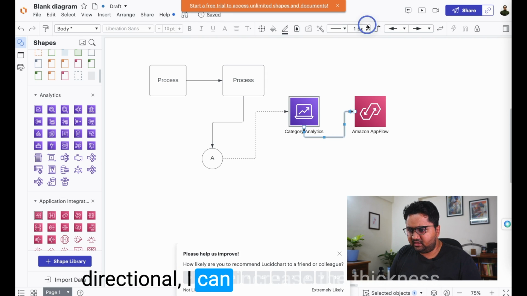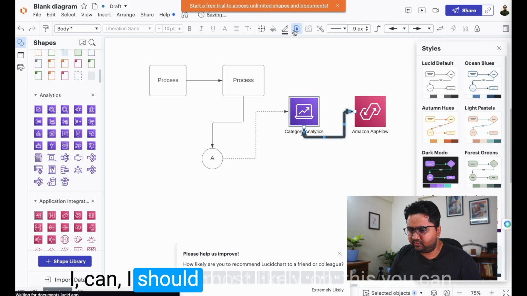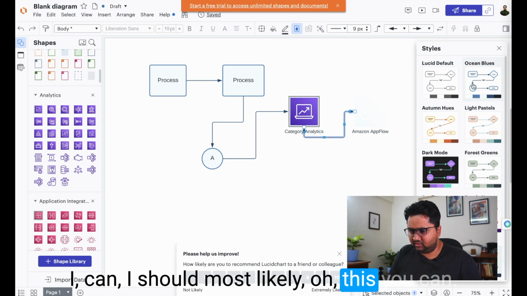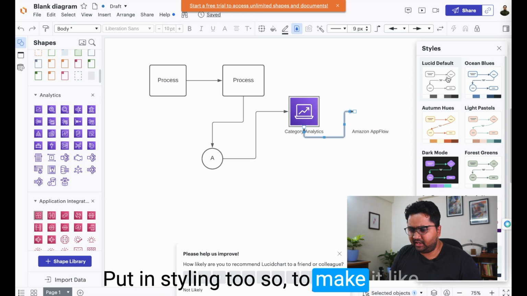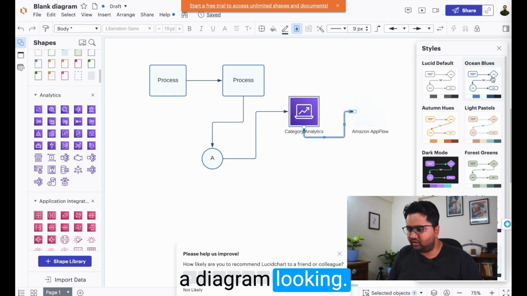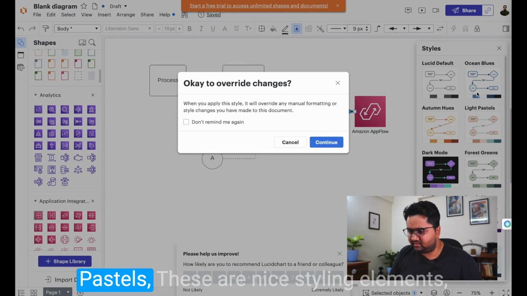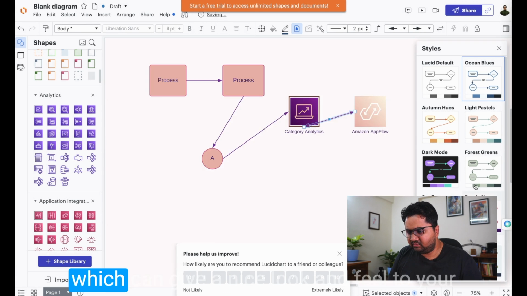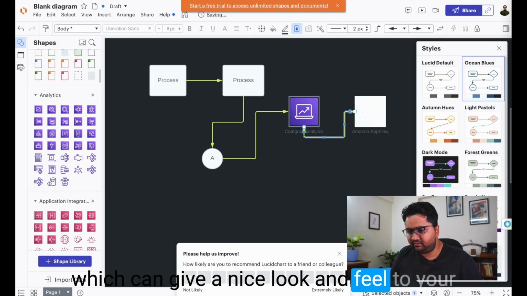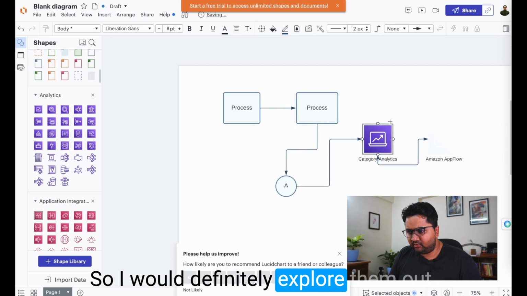I can increase the thickness. You can put in styling tools, so to make your diagram look free flow, dark mode, or pastels. These are nice styling elements which can give a nice look and feel to your diagram. So I would definitely explore them.